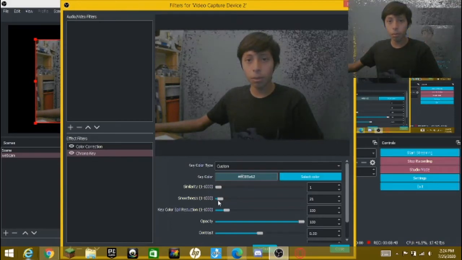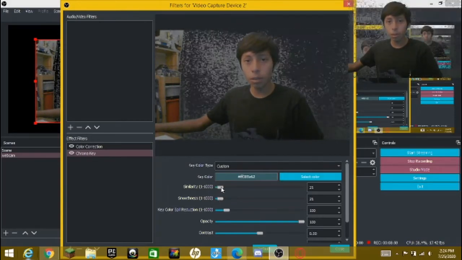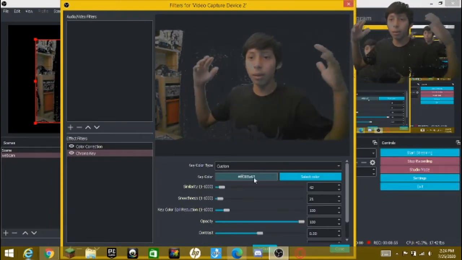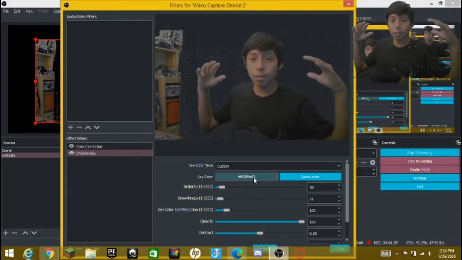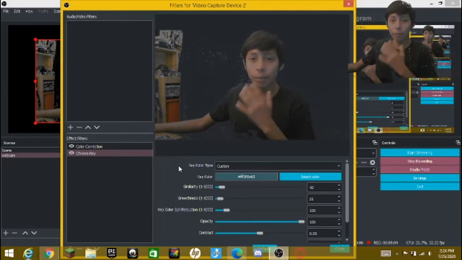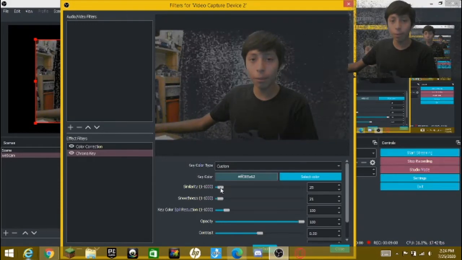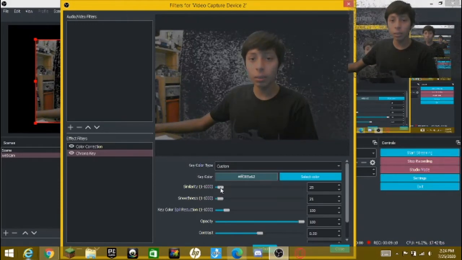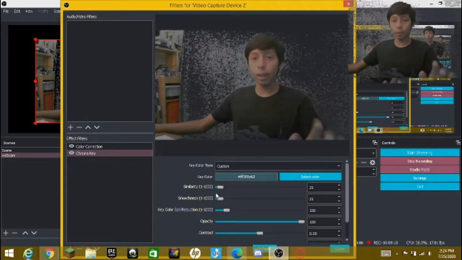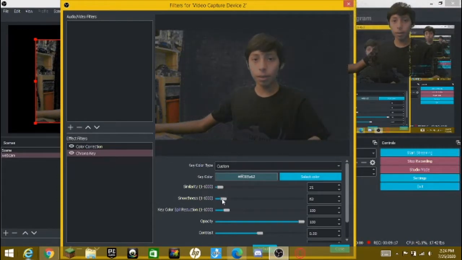Sharpness, we don't want the sharpness much, so then we do this, and then we look like this. So my shirt does go away. It doesn't mean anything. I'm just wearing the wrong color shirt. It shouldn't look like that where you have stuff in your teeth and stuff, so we're gonna dial it back one just so it doesn't look like that. Okay, so now we're gonna add the sharpness.